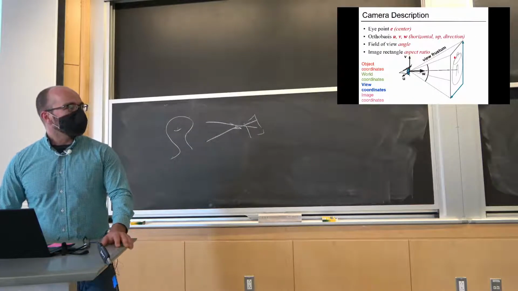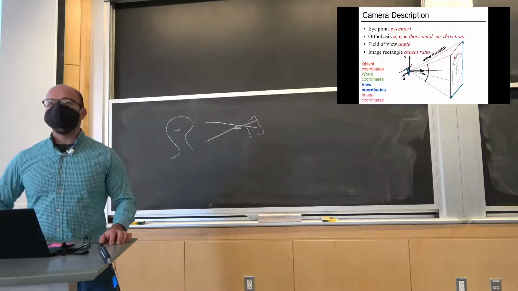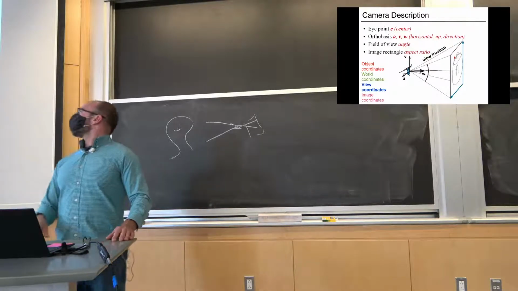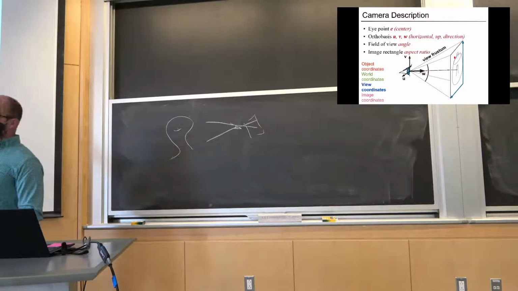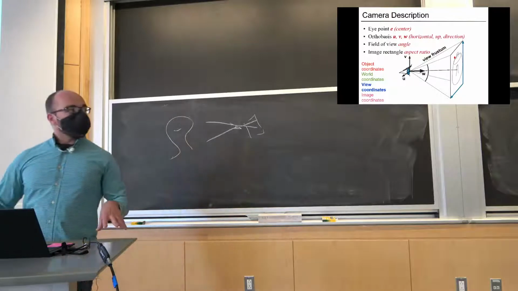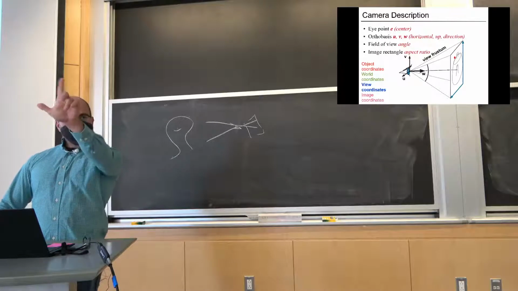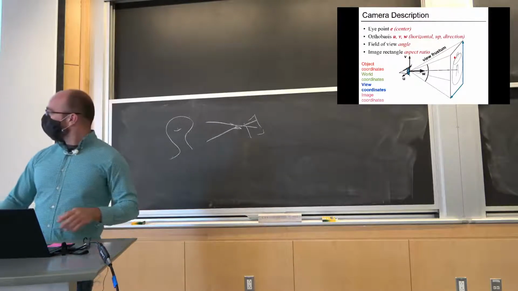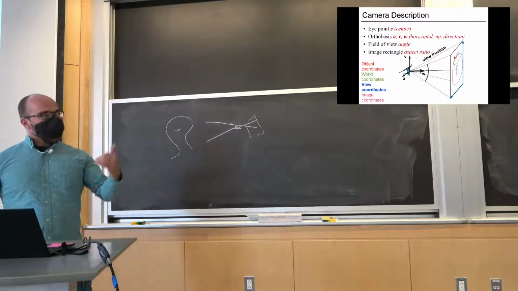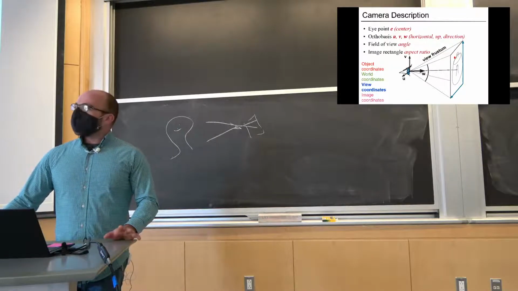To go back to a question we had before, here's a pretty typical one. This is a lot of letters for something that I think if you all sat down and tried to engineer, you'd probably come up with roughly the same thing. A pretty typical camera description tells you where the camera is, right? That would be your eye position E. And then it typically comes with an orthonormal basis, right? So one direction is the direction out of your eye, and the other two directions are the image plane. Here, you can see the W direction is the direction straight out of my eye into the center of the image, and then U and V are to the right and up on the image plane. That make sense?